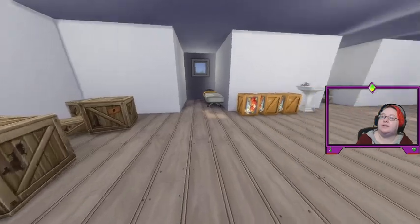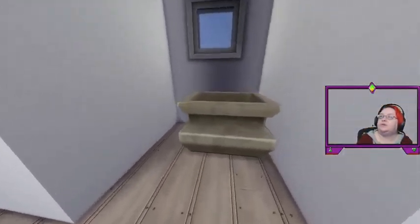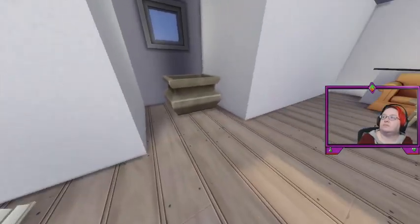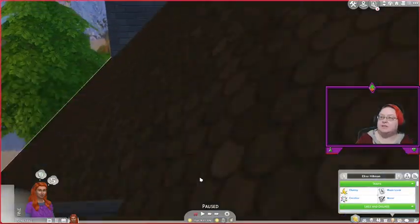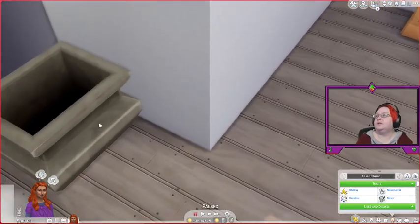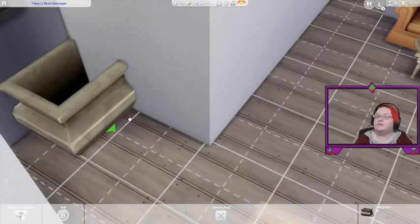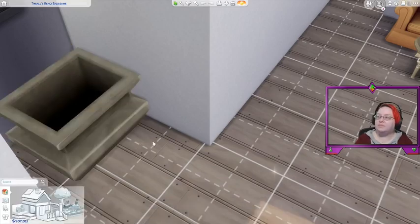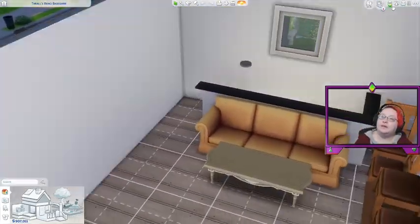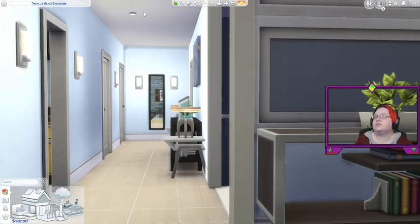I do like this a lot. What is this? I'm just curious. I don't think I've ever seen that piece before. What exactly is it? It's just a debug pot. I don't think I've ever seen it before, though. It's kind of cool. Yeah, if they did have an attic, it was probably pull out stairs like here.